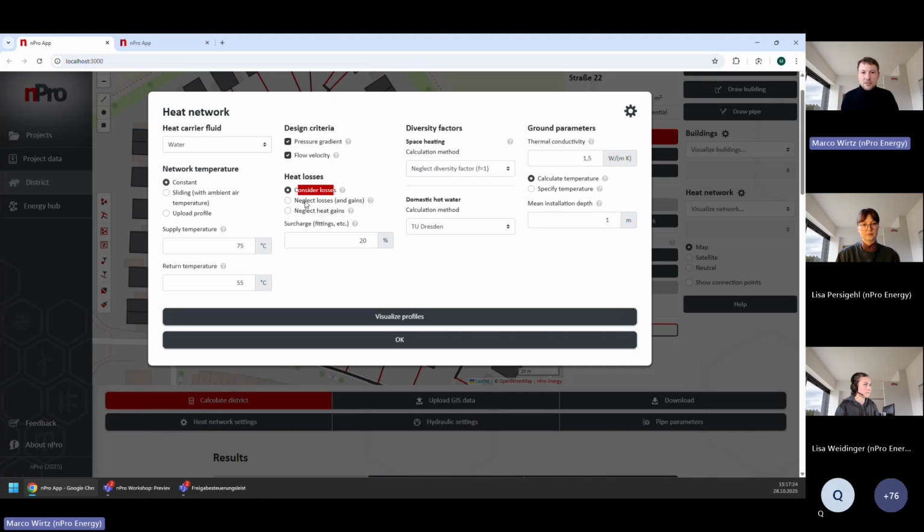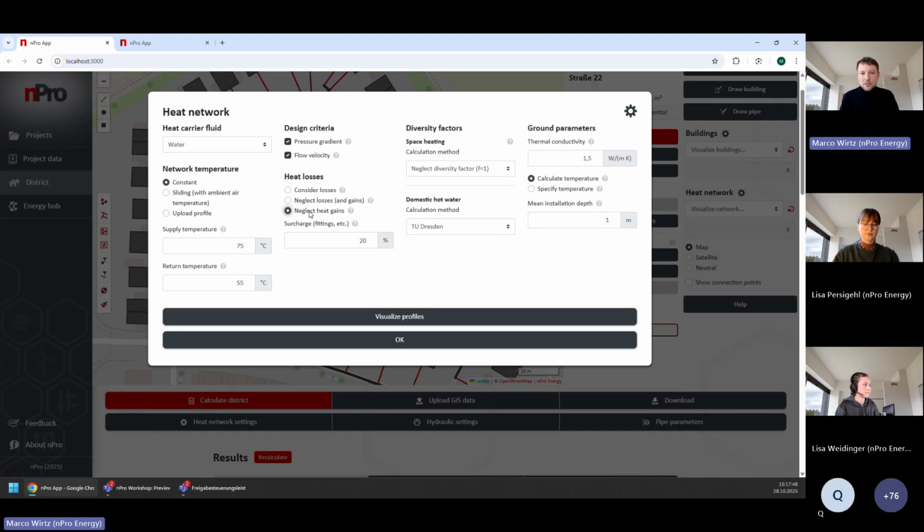If you want to not have the losses and the gains in your calculation, for example for a fifth generation district heating and cooling network, you had this option before to neglect them. But especially for those who already used nPro for fifth generation heat networks, there was sometimes the case that you have a lot of heat gains during summer.